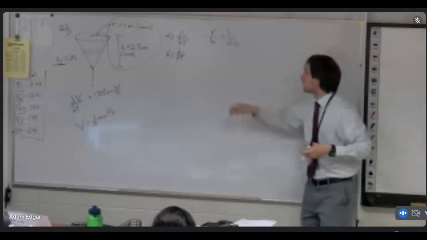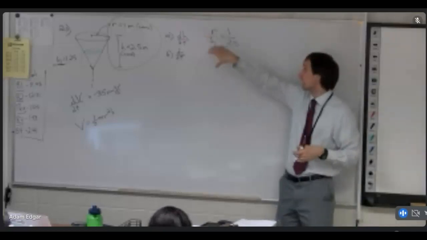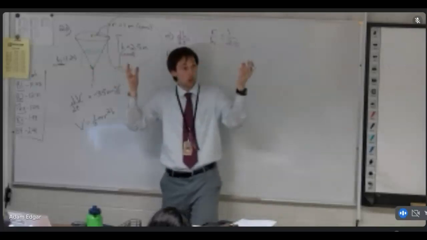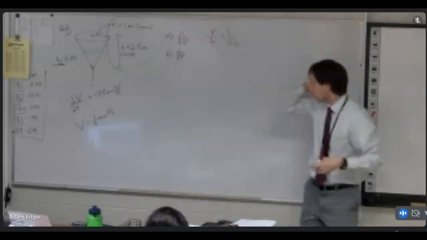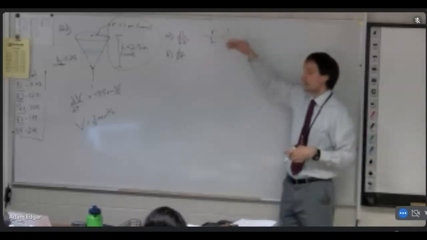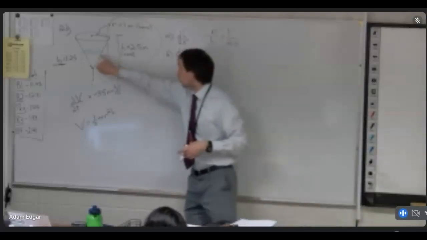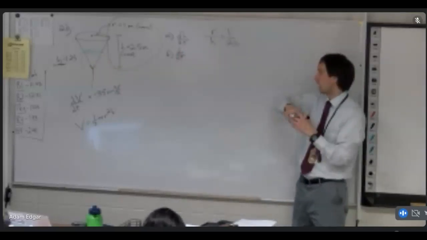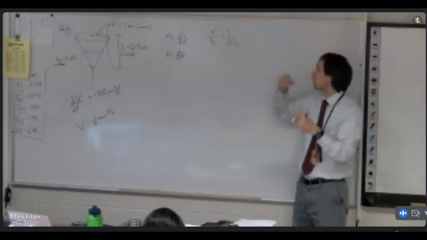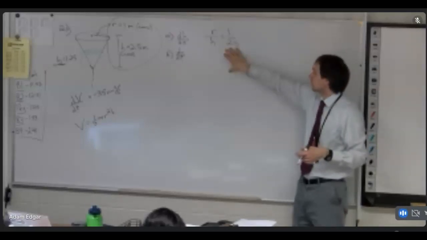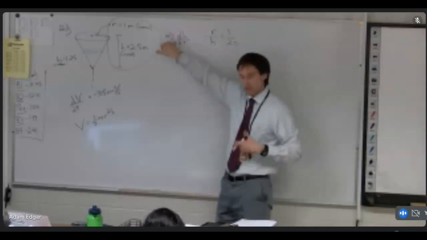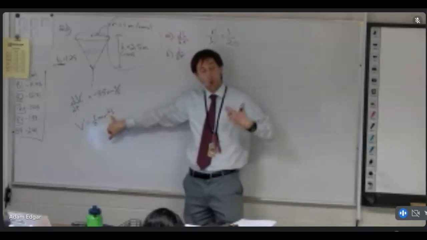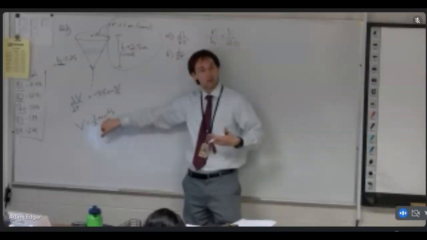Now you've got this relationship between the radius and the height, and a cone that's embedded within a larger cone, they're going to be similar shapes. So they're going to have the same ratio of radius to height. So the cone for the water is going to have the same ratio of radius to height as the cone of the entire tank does. So what we can do is say, well, we want to talk about the height and how that's changing in part A. So let's get our volume equation totally in terms of height and hide the radius variable.